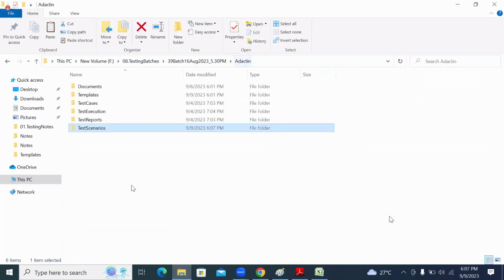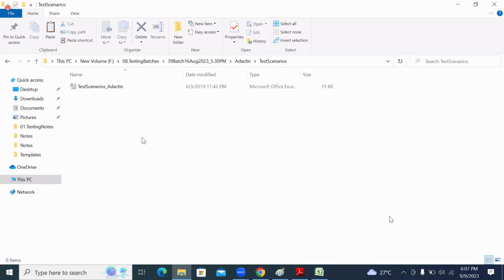The same template you provide under the folder of test scenarios.